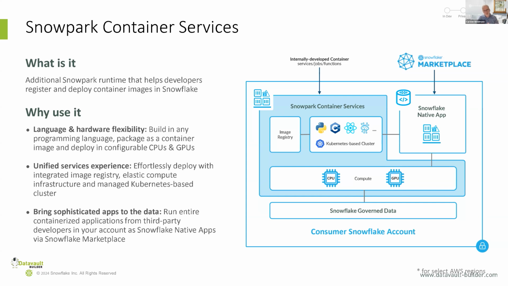As you know, with virtual warehouses, you can scale them up and down. In this case, it's different types of CPU, as you would know from AWS EC2 instances. You can choose between just CPU instances, or maybe also a GPU instance, which becomes important when you want to use this additional compute, for example, for Gen AI. It gives you the flexibility to use it in many different ways.